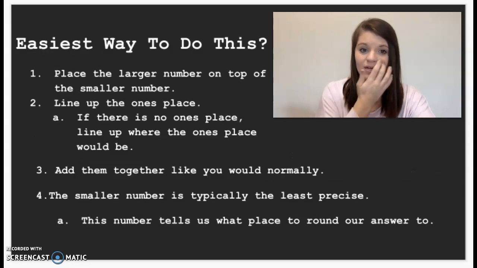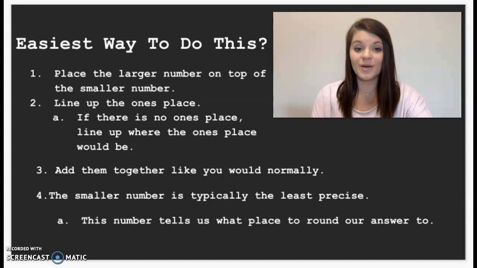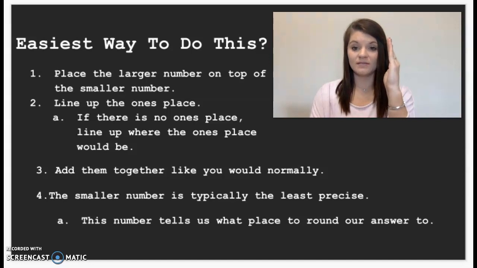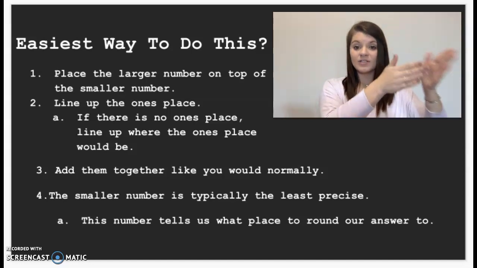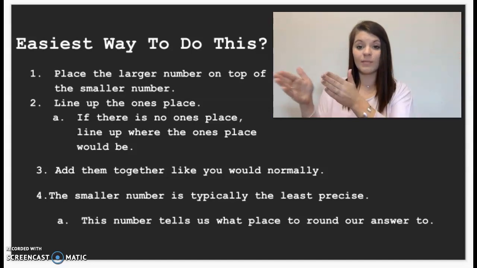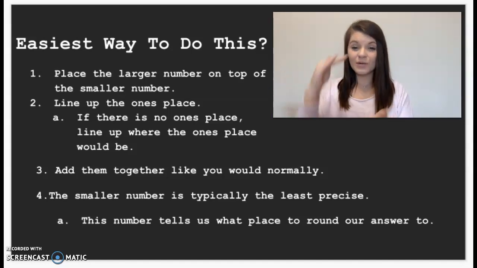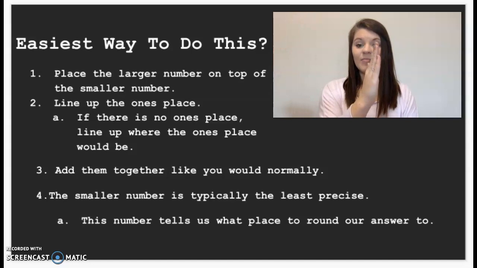I kind of laid it out for you. So first, you're going to take your 2 numbers that you are adding and/or subtracting, or 3 numbers or however many numbers. We're just going to be working with 2 for now, okay? And you're going to place the larger number or the longer number on top of the smaller number. And when you do that, you're going to line them up in the ones place. So no matter how many numbers are in front and no matter how many numbers are behind, remember usually when you're adding or subtracting on top of each other, you line up at the end. We're going to line up with the ones place, okay, to make this the easiest.